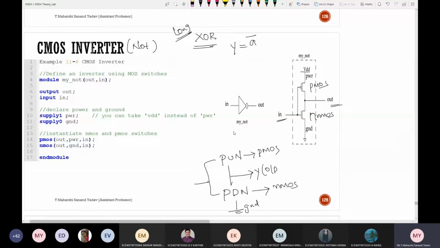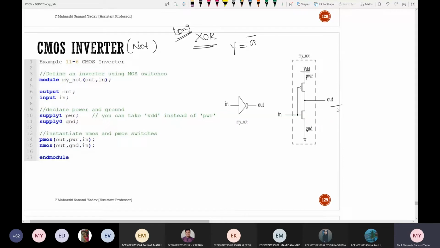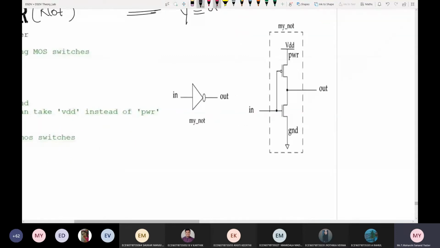Okay. And remember those concepts. For NMOS, source should be connected to ground. And for PMOS, source should be connected to supply, which is nothing but VDD. So see here. Can anyone tell me source, drain and gates for this? Fast. What is this? Drain. This is called drain. What about this one? Source. This is source. This is gate. This will also be gate. This will be source. This will be drain.